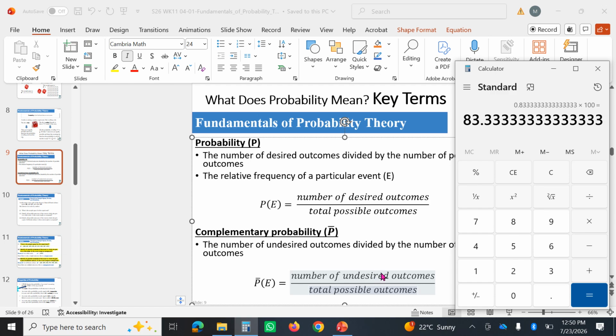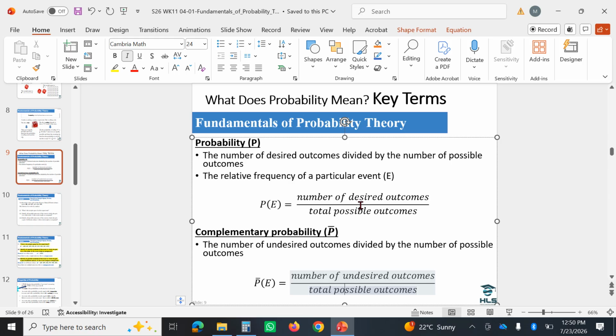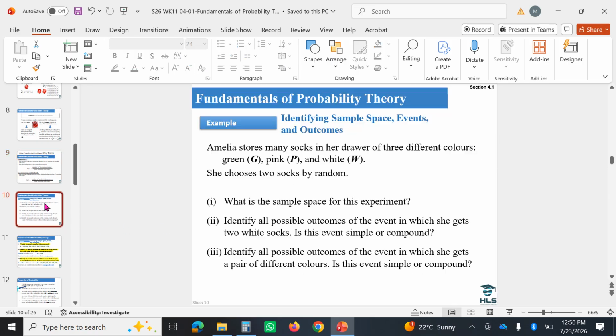And what is very interesting to notice is that the probability of an event happening plus the probability of an event not happening always adds up to 100% or 1, right? Because this was 16.7, this one here was 83.3, and 83.3 plus 16.7 most definitely adds up to 100. Okay? So, probability of an event happening, probability of an event not happening. It's called the complementary.